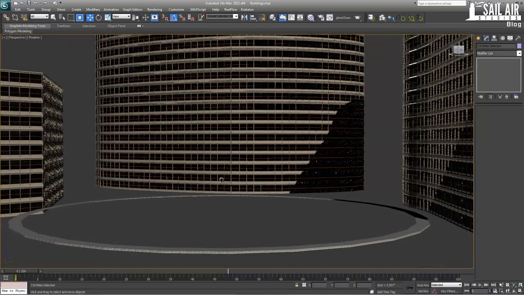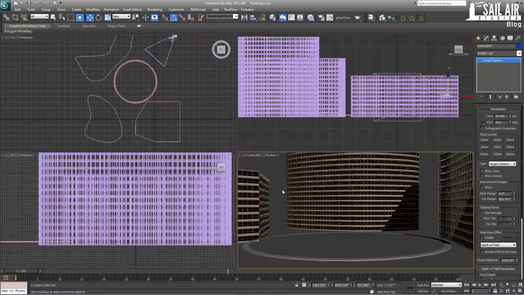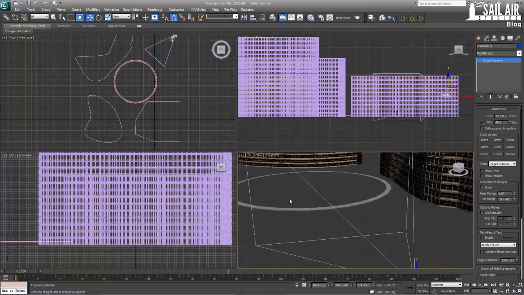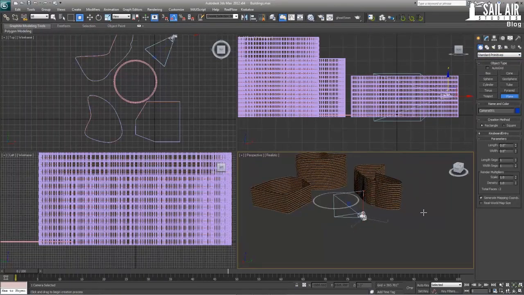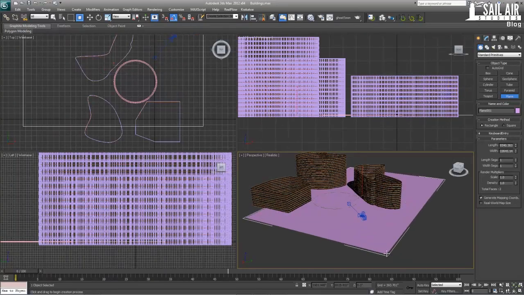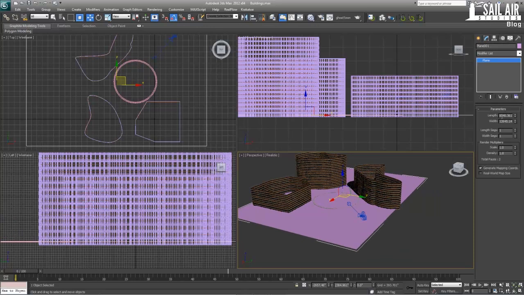So next what we're going to do is create a camera in this view by pressing Control-C. Alt-W out of that and pressing the P key as well to go back out of our camera. We are going to create a plane by going under Standard Primitive, Plane, dragging it out all across the bottom of this, and this is all set up for rendering. Dragging it out the bottom across there and making it 10,000 by 10,000 inches.